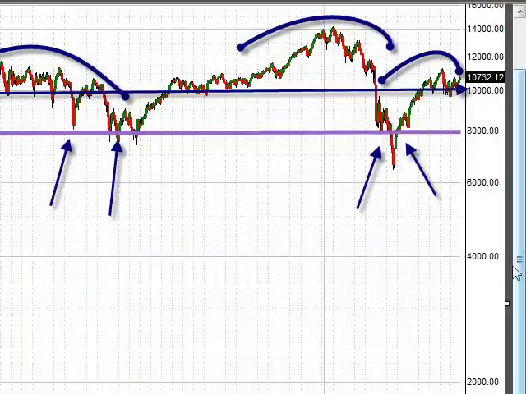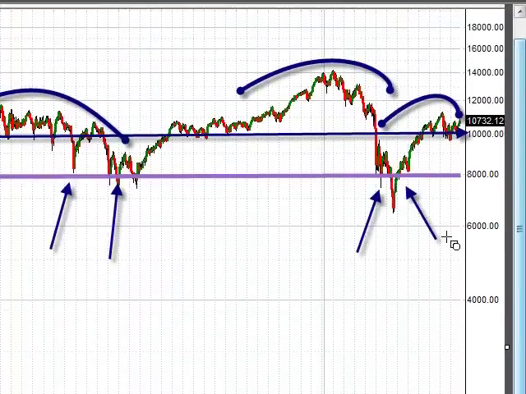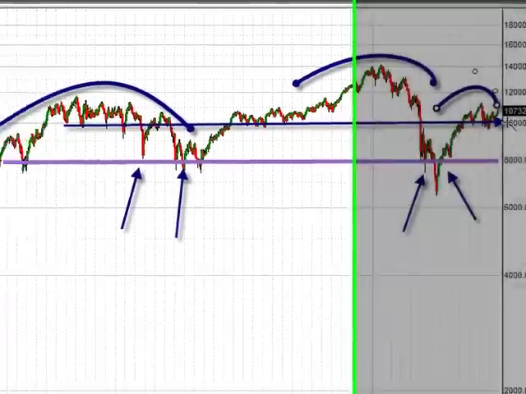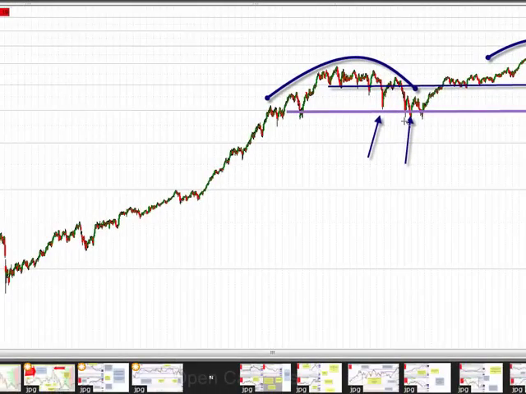This last move up, you can go back to March 2009, April 2009, when we started to break through some key levels. We had a great year last year in trading, but this year has been a little bit choppy because we've been going back and forth. Just be aware of the fact that we can't break through 12,000, which we're not too far away from. It may seem far away, but it's not that far. Looking back at this type of chart, you're only just over 1,000 points away. 11,000 will be key to watch, but you can see that pattern setting up on here.